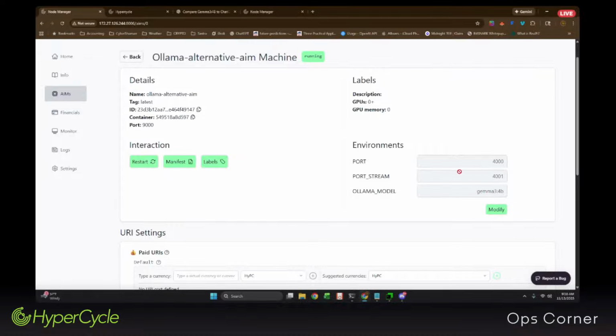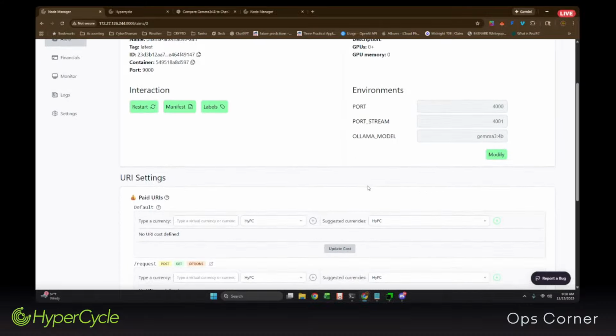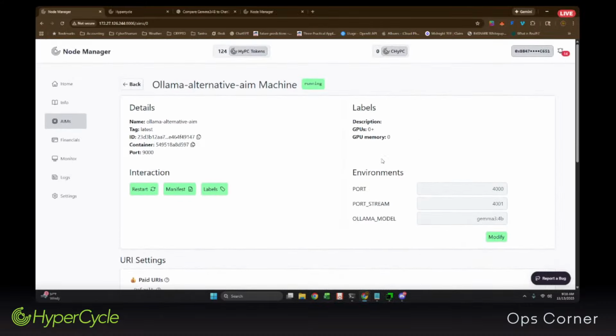We'll talk a little bit about what that means in terms of its capabilities and speed and everything here in a few minutes. And so now I'm going to switch over to the actual UI that is showing you interaction with the model itself. And if anybody has any questions at this point, I'm leaving the node manager. I'm going over to a UI that's been developed. It's available to our CBNO group to interact with these AIMs and these language models that are on the HyperCycle network.